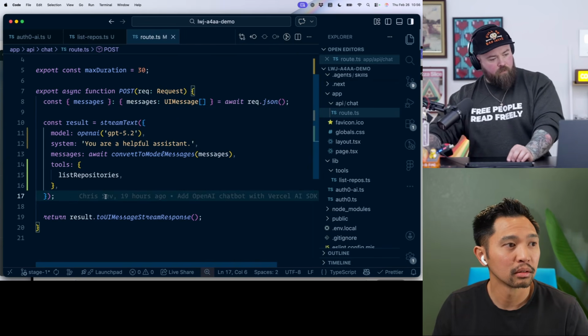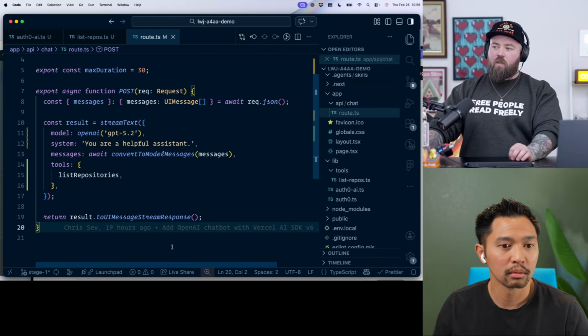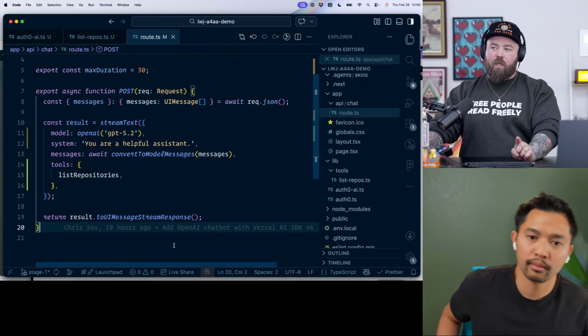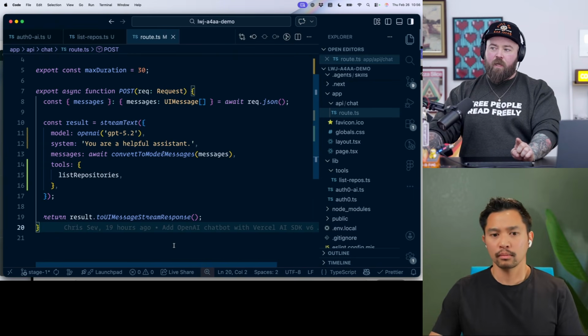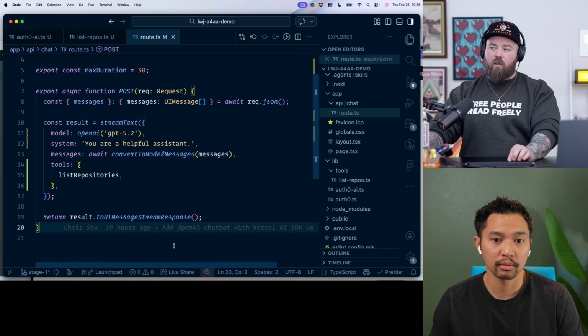Okay. Convert to model messages. So just because I know we're really short on time, is there a way for me to time travel forward in this repo to get to a state that we know works? Yes. If you want to just commit everything you have currently.